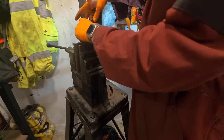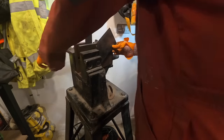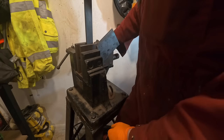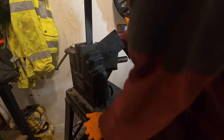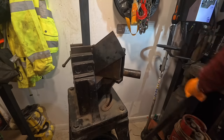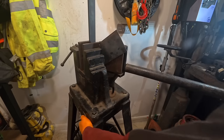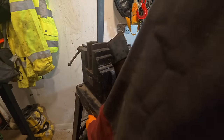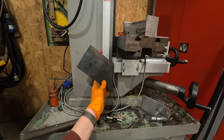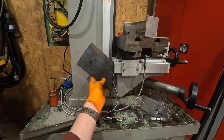I'm using the little blocks behind it here because of that bend. I couldn't clamp it in the Miracle Bender otherwise. That works well. Now I've just got one final bend to do and a few cuts.